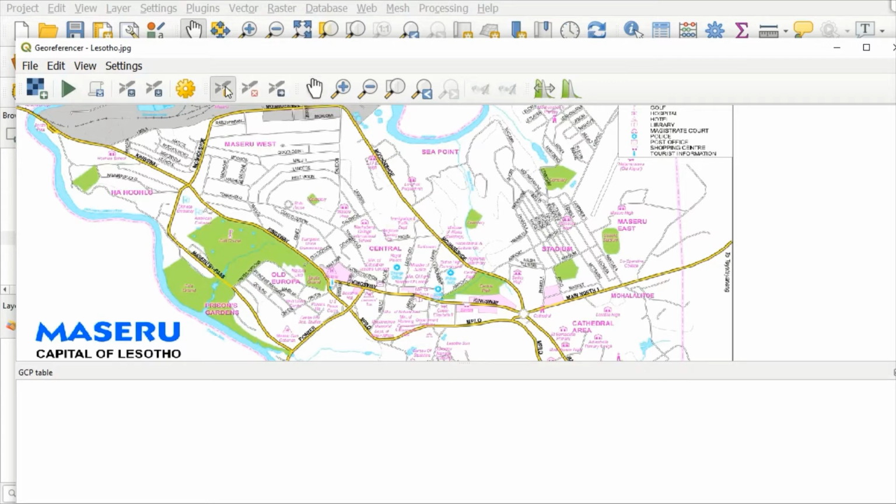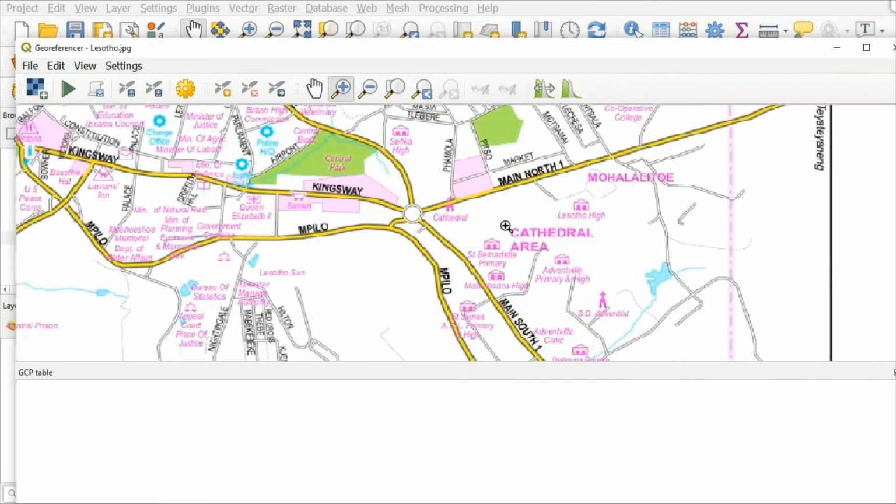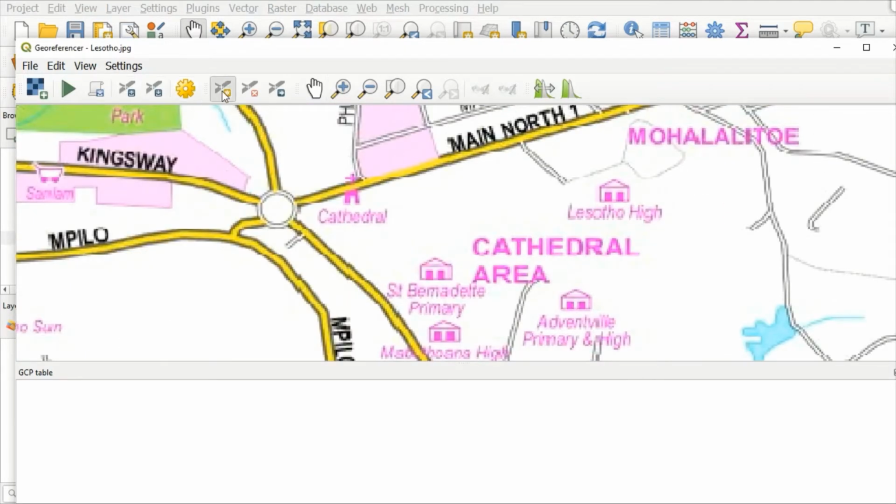So going back to our add point icon, when this plus icon pops up, it means that it's ready for you to start adding your ground control points. So you just navigate to your area of interest or where you want to add your point. Click on the middle, and you zoom in. Just make sure that I am in the middle.